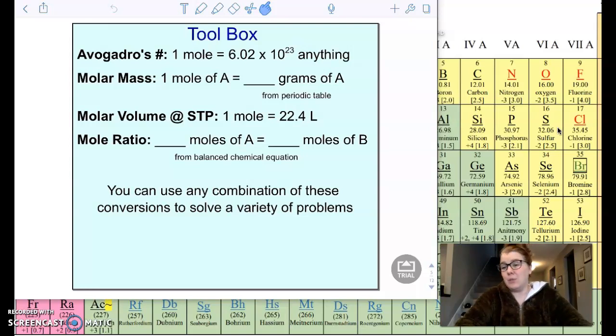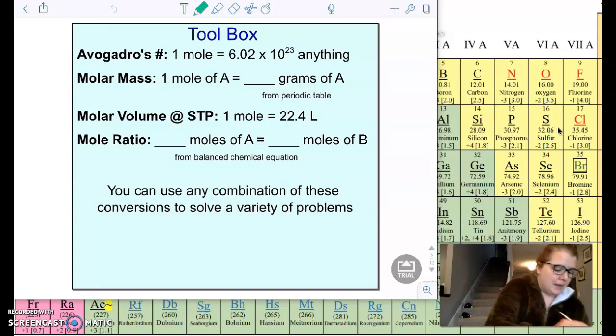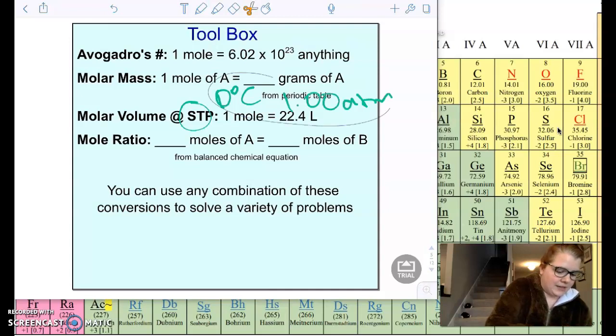The other thing we learned was molar volume. So gases are unique and they all behave the same way, regardless of the identity of the gas, the molar mass of the gas. Once a substance is a gas, they all behave the same. We're going to dive into this more later, but what this means for you right now is that 1 mole of any gas is equal to 22.4 liters at STP. Remember, STP stands for standard temperature and pressure. Standard temperature being 0 degrees Celsius and standard pressure being 1 atmosphere. So these are STP conditions.